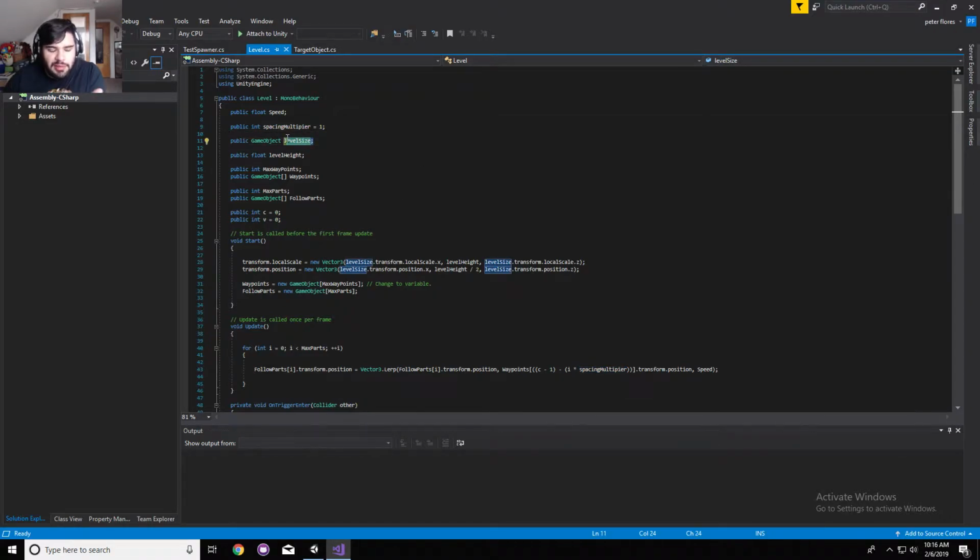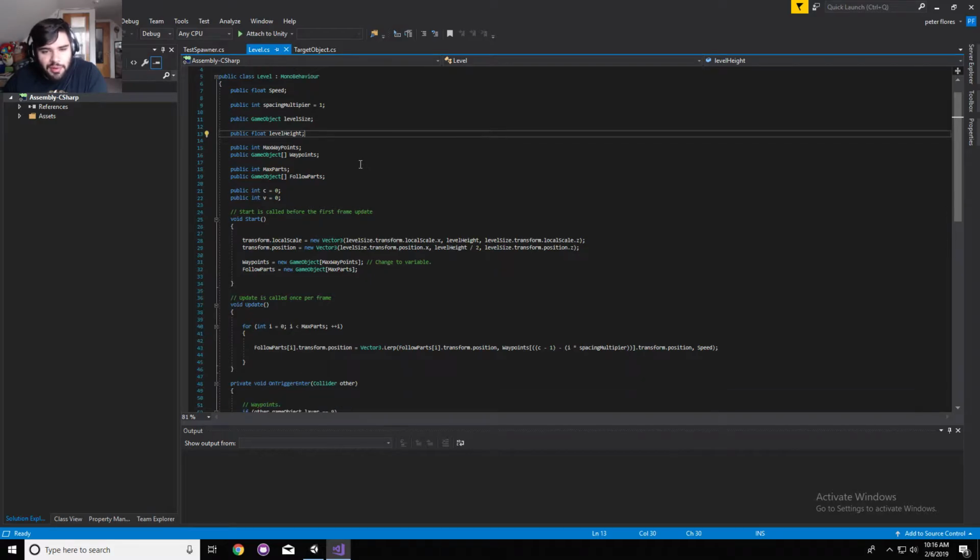This game object, level size: in this game, the ground is mostly always going to be a flat plane. So I'm using the script to find the size of that plane and then create the trigger box that encompasses the whole map to find the objects for the array. I don't use any find object of type or anything like that. I'm just having an on trigger enter that encompasses the entire level. This level height I'm just using to set the height of the level, because I can't set the height by having it match the dimensions of the ground plane, because the ground plane is 1 unit tall. I'll show how that works too.